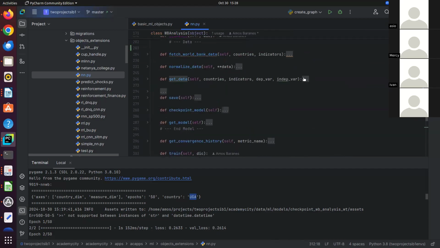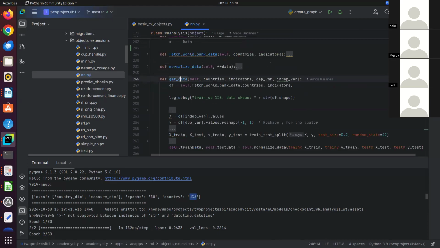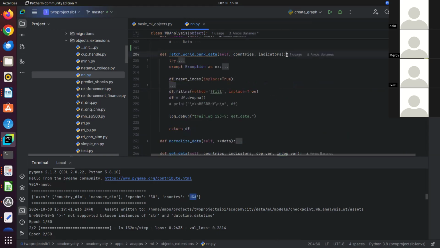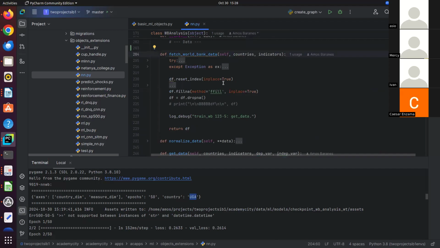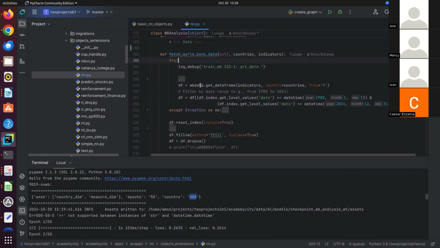Now let's look at what the get data does. Stage number one is really fetching the data from the World Bank. Here as a system, we have a function that does all the work. I give it the country, tell it which indicator, and it returns a data frame. Please go over last time what we did. We went over this function. I won't go over that again. But the bottom line is this function pulls data from the World Bank. Remember, the World Bank has given us a special library called WB data with a special function, and this one is really doing all the work.